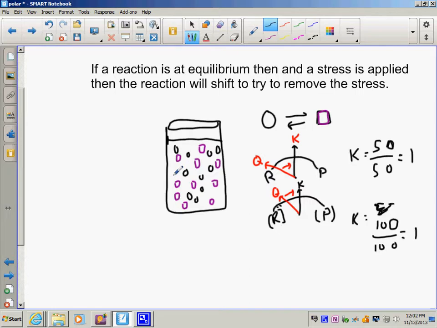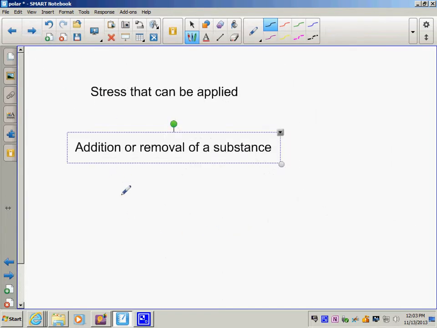This is one example of adding a stress. Now I could have added things, or I could technically remove things. That is our main type of stress. And no matter what, this system is going to shift to compensate for whatever stress is applied. My next slide shows an actual chemical example, or rather a chemical reaction or chemical model.